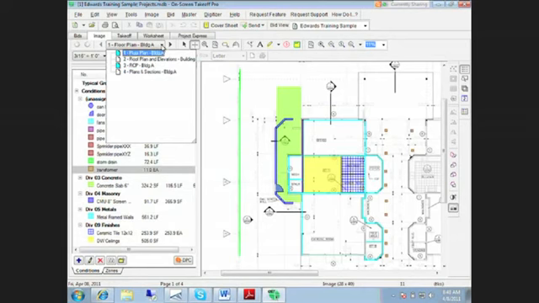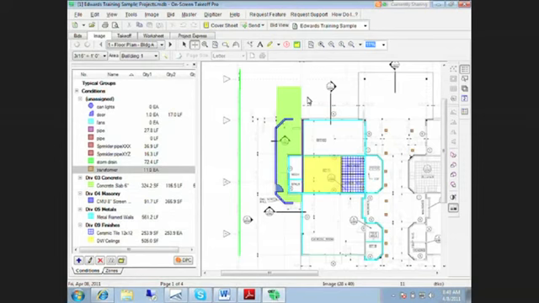Once you're looking at a particular drawing, that's what we're seeing over here in gray. What the estimator typically does on top of this is create these different conditions that you see listed over here, and then trace along the drawing in order to get the information that you want. For example, look at that concrete slab, which is green, this section right here where my mouse is. We just traced along that area. You can see it's an unusually shaped area.